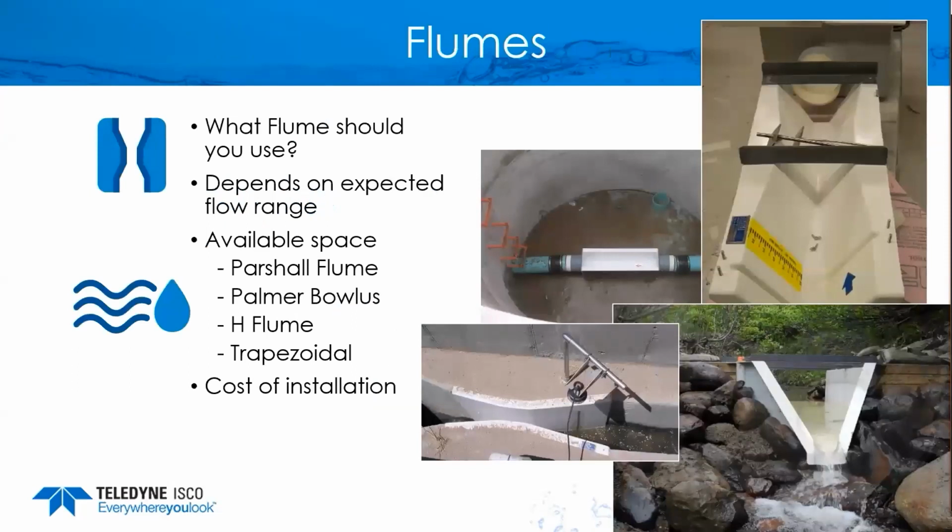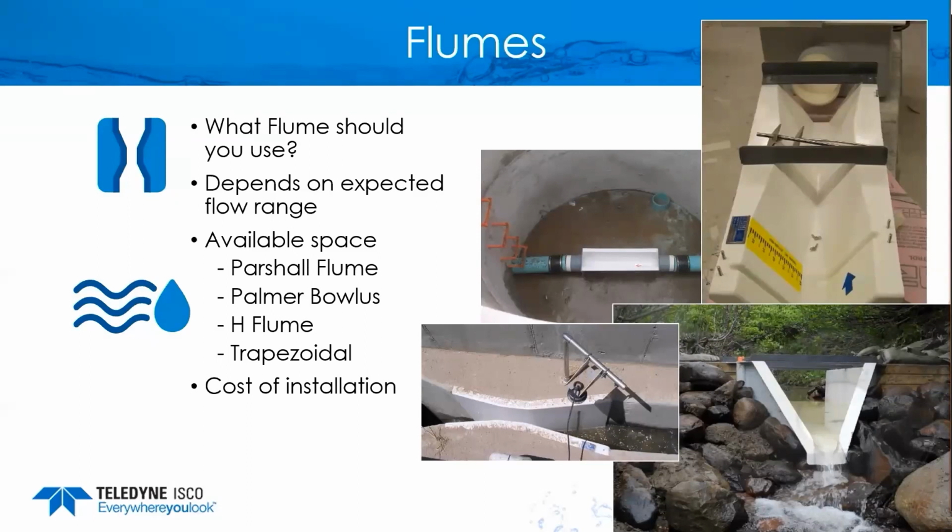Now let's take a look at some different types of flumes. Flumes are used to calculate flow rate based on water level. So why are people using flumes? Well, quite frankly, they're easy to read, easy to verify by simply taking a ruler and measuring the water depth, or if you have a staff gauge, and then you look at the ISCO flow data handbook to confirm what your flow rate is. So they do make it easy to use.